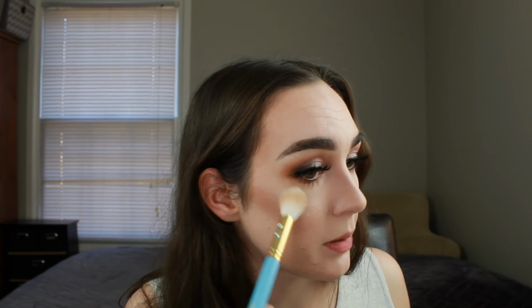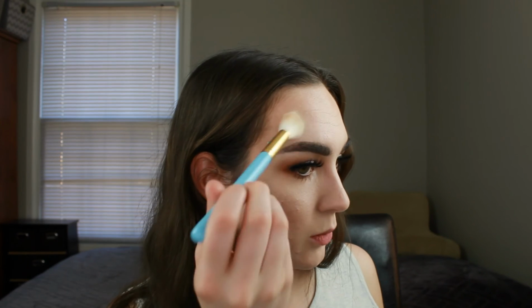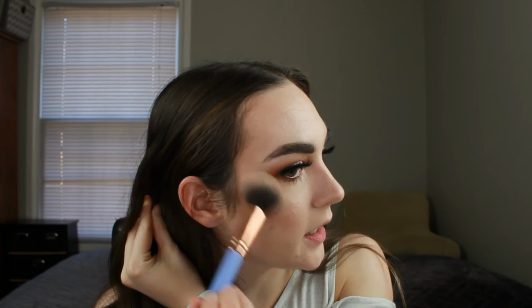The eyes are done, so the next thing that we're going in with is the Anastasia Beverly Hills Glow Kit in Sun Dipped. This is one of my favorite highlighters of all time. It's a great highlighting palette, but I always go in with Moonstone, and no different today. I'm going in with this fluffy brush and Moonstone. So I'm just applying this to my cheekbones, and I'm also going to apply it above the brow, down the nose, Cupid's bow, and a little bit under my brow. I also went in with a little bit more bronzer because it was fading. So to blend the bronzer and the highlighter together nicely, I'm taking a medium-sized fluffy brush to tie everything in.